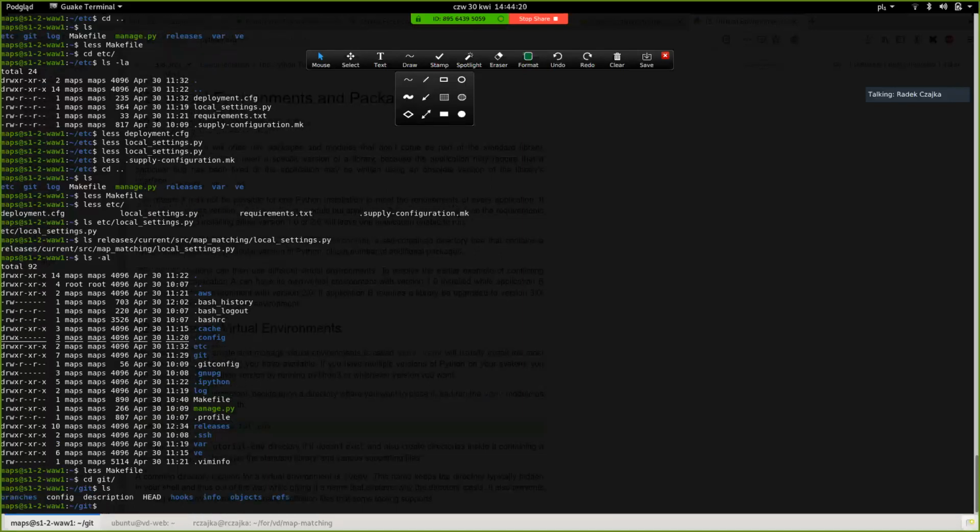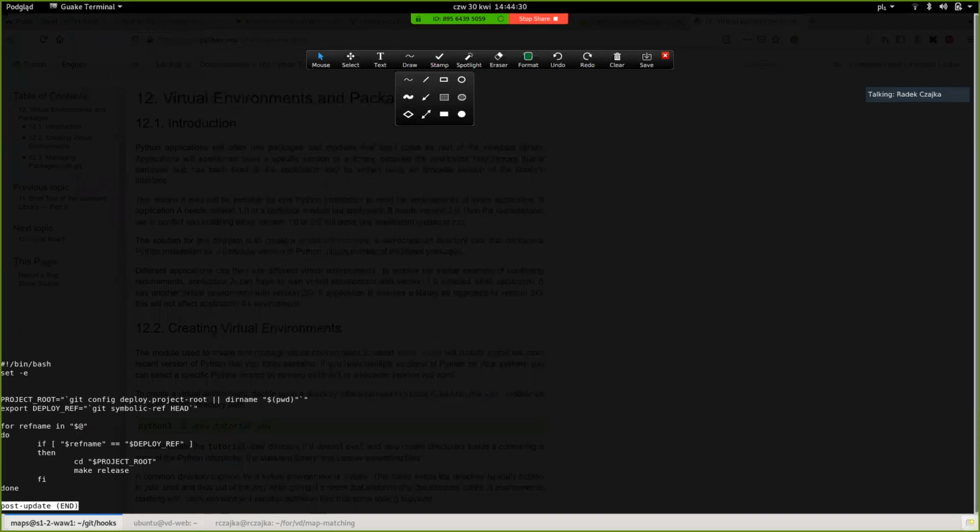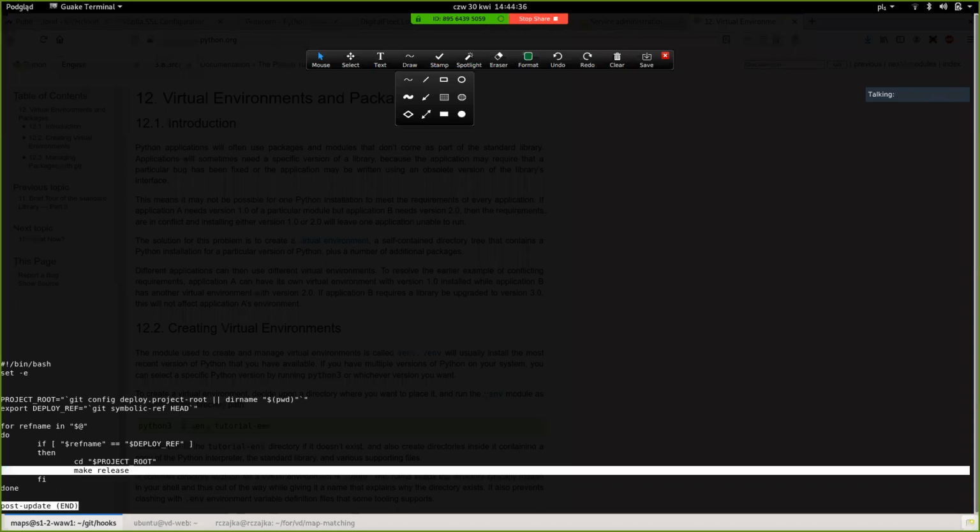It's a bare Git repository, and it has a hook which says when there is a push to this directory, we make a release. So the idea is that the way this is set up right now, if you do a push from your local machine to this repository, it will just make the deployment.